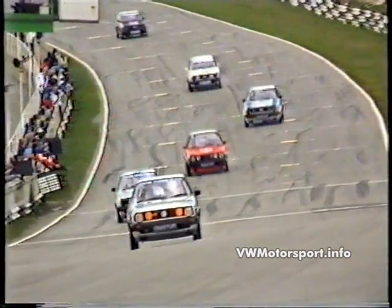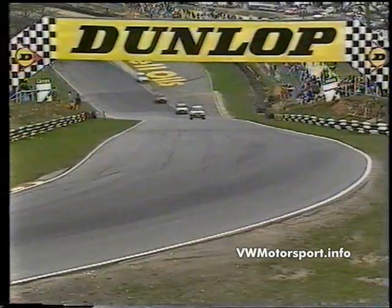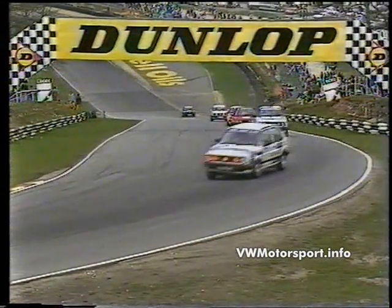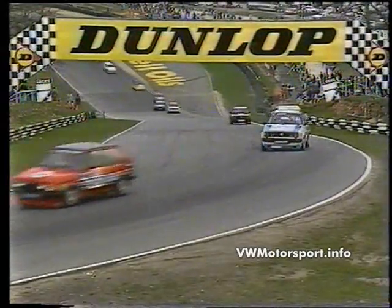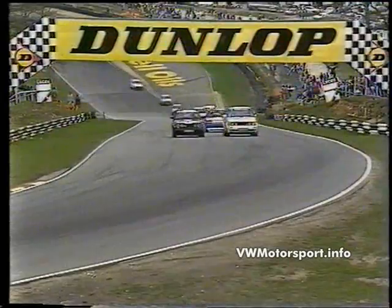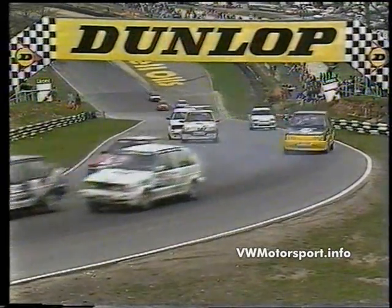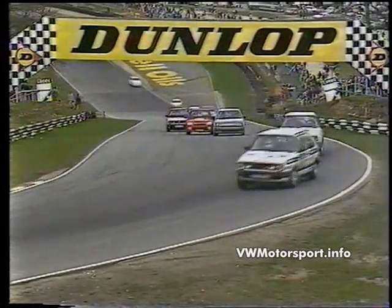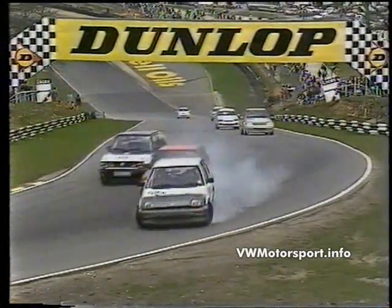Lots of weaving on the straight as the drivers look for the best line. A lot of track there, right out onto the old part of the circuit. That'll get him a naughty boy flag before too long. Here's Roger Jones coming through after his brush with Dave Oates. Field's starting to spread out a bit now. There's Mike Kidden in the Honda. Looks like he's on the steep part of the learning curve.